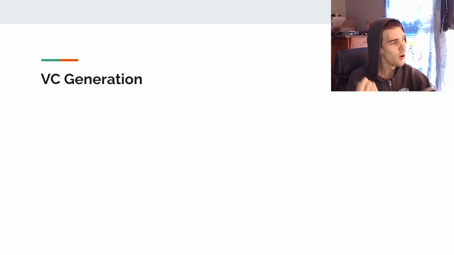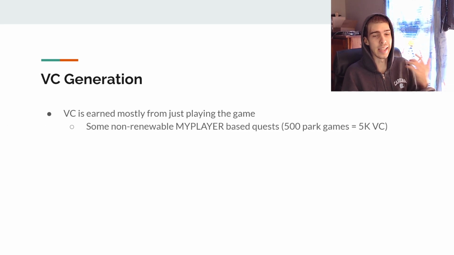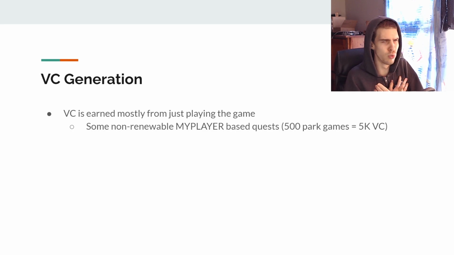VC generation. So knowing that, we need to make VC. In my experience, VC is mostly just earned from playing the game. There are things like quests, on every new player, once you play like 5 up to 500 park games, which is a lot. Once you play 500 park games and achieve certain statistical categories like points and rebounds, you get those city quests that help you unlock that penthouse, up to 1 million, you know what I'm saying? And it gives you like 5 to 10, sometimes 1,000 VC for completing each of those quests.